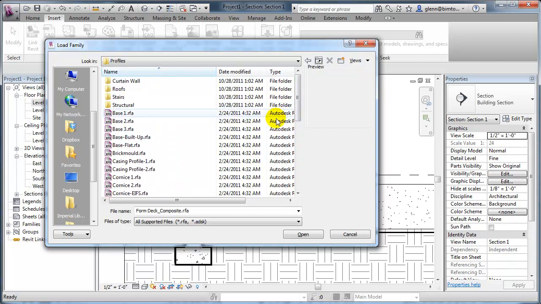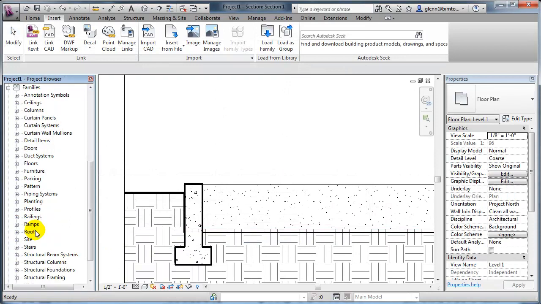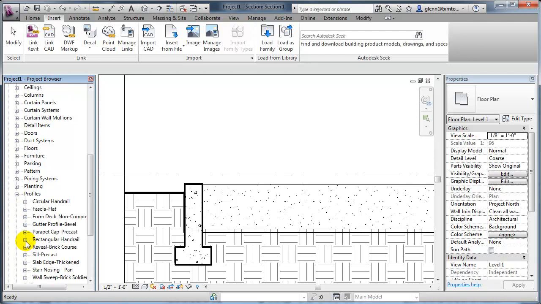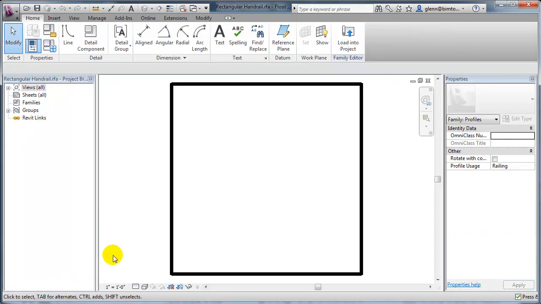And we'll do it in a tricky way, because there's actually one that we can use that's pretty close to what we need. If you go into the existing families and go down into profiles, you'll find that there is something nice and rectangular. It's just a handrail piece. Okay, and if we grab that thing, let me go ahead and edit its family. What I'm going to do is choose the family, not the instance or the type, but the family, and I'll edit it. You'll see it's just a big old rectangular piece, and we can change the size of it.